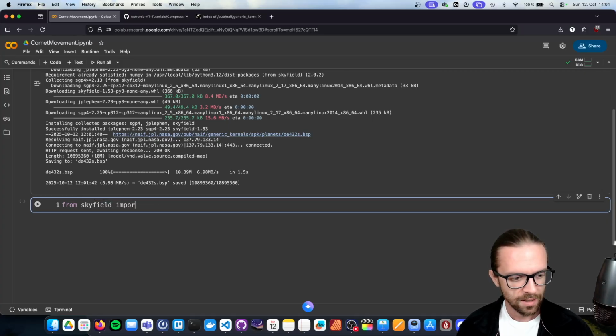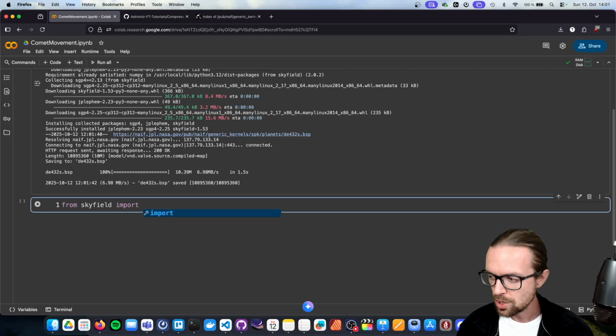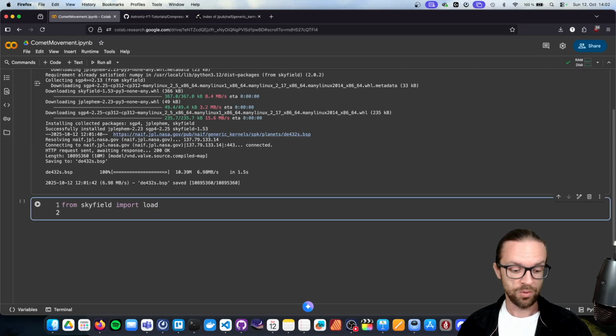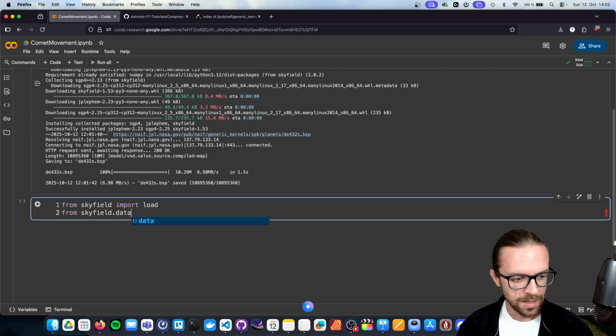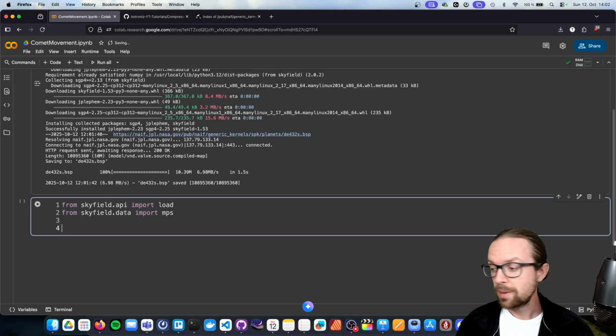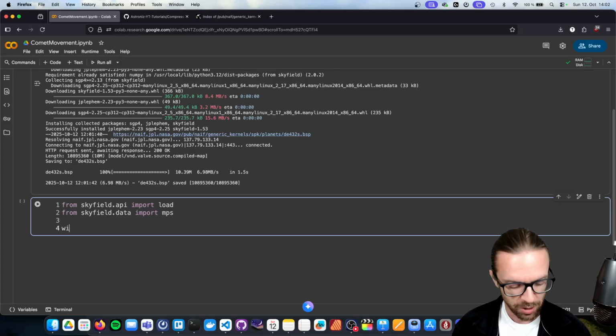There's already this interesting auto completion with Gemini, but Gemini doesn't really know what I want to do, so let's do it manually. We need the Skyfield API and the data. Just forgot the data. MPC is the Minor Planet Center and Skyfield.api. Yeah, I sometimes look at my master solution, so don't be confused by that.